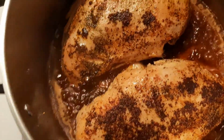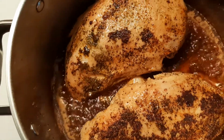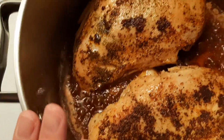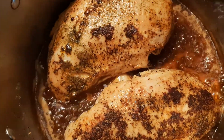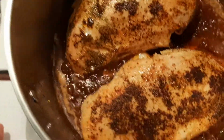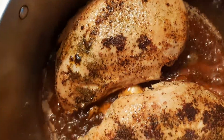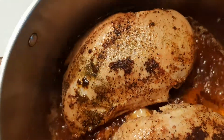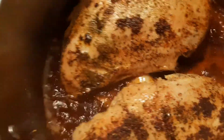And between these two breasts, these are about 2.5 pounds between these two breasts right here. But I need to go ahead and use them up because they've been in my refrigerator for a few days. Need to go ahead and use them up. So I just wanted to bring you guys back, just show you just how big these boneless skinless chicken breasts are. I don't know if you guys are used to seeing them that size, but you can buy them either at the grocery store or at your local meat mart.